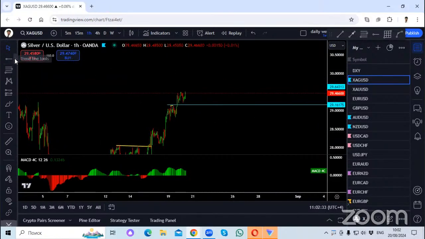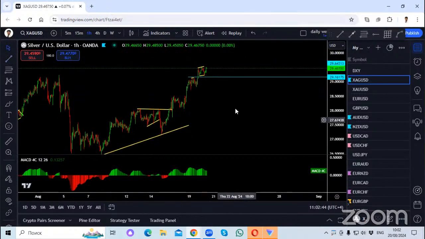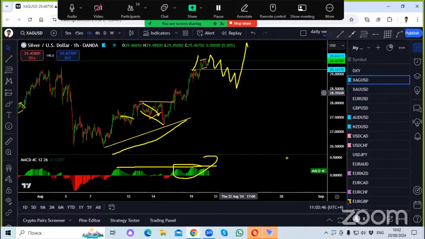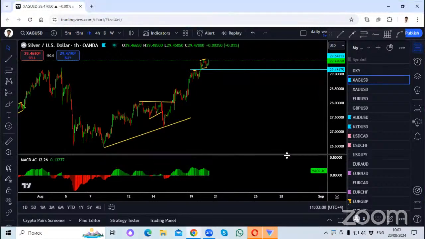Now, let's see if we're going to get one big spike or a small one. If it starts doing these small moves with these corrections, that's slow momentum. Sometimes it does that for a very long time, but most times it's not very long and you're going to get a deeper correction. In this up move, you can see that you had a correction here and a deeper correction here. That means you're looking for divergence, but we don't have divergence. But at some point this divergence will give you a deeper correction. So at some point this goes there and starts to come back deep before it makes another move. All of that we can tell by simply looking at the charts and the way it's behaving. It's a behavioral pattern thing.